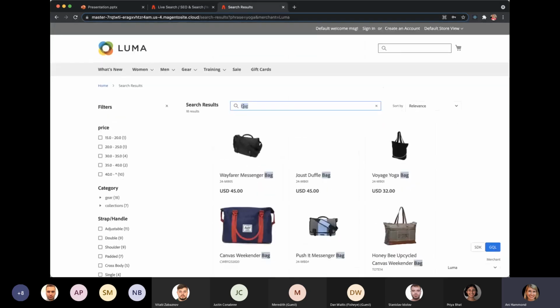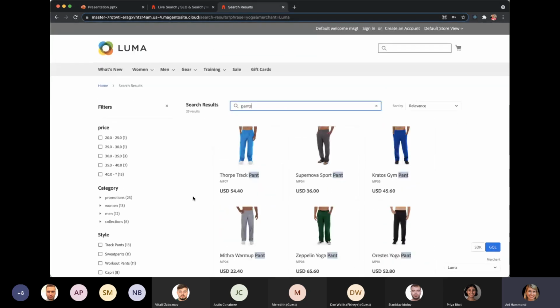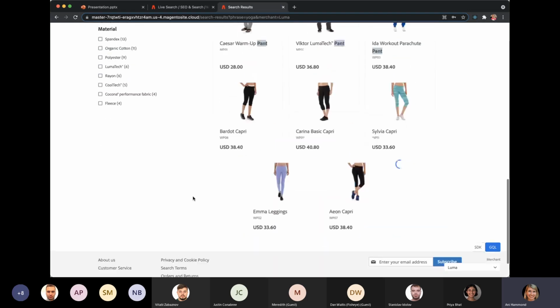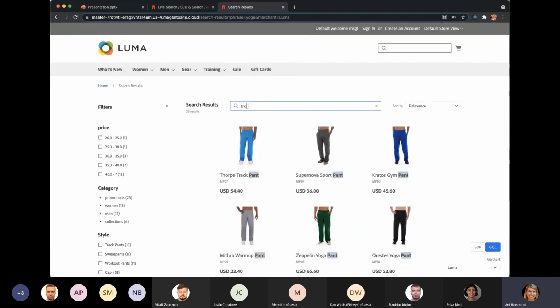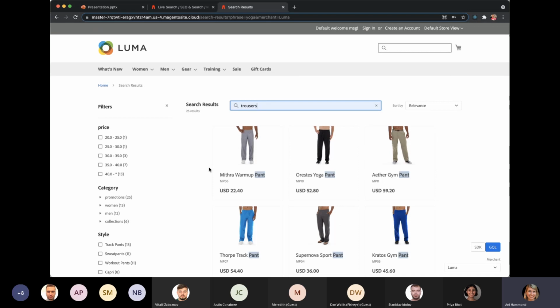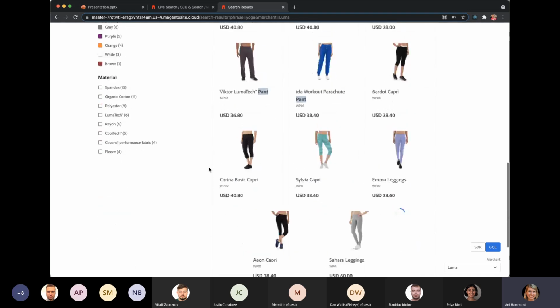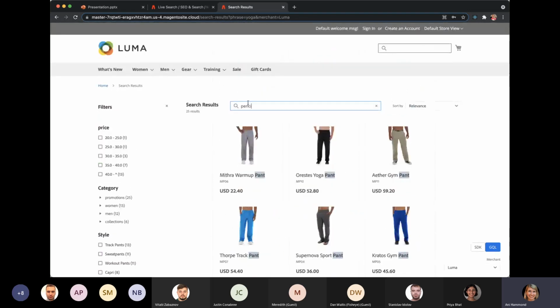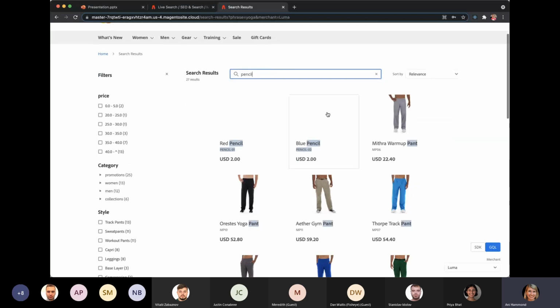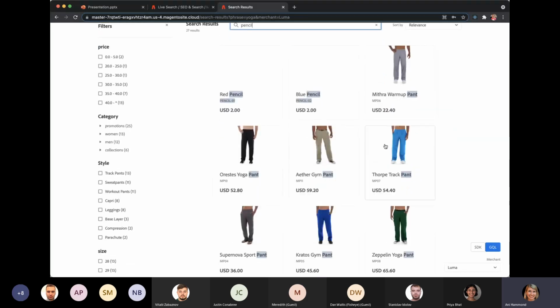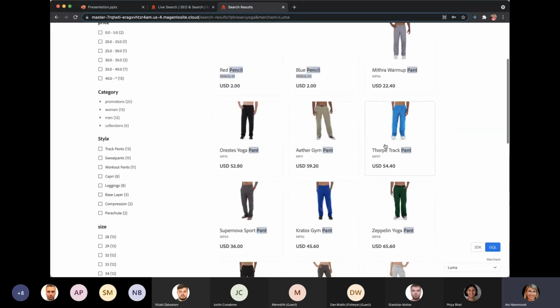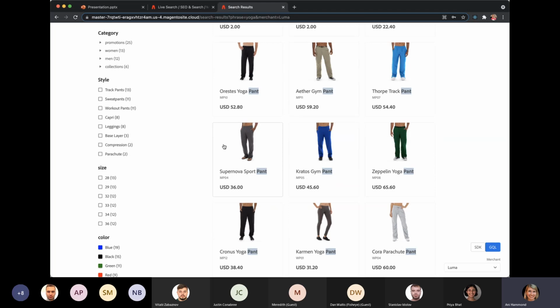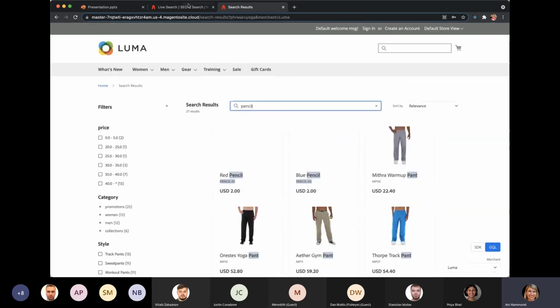If we search for just pants, we get 25 results and they're all pants. If we search for trousers, we get the same thing, 25 results. Now if we search for pencil, we get a couple more. We get actual pencils and then a bunch of pants that we have defined as a synonym for pencil. So that's the difference between one-way and two-way synonyms, and I think they work very neatly.